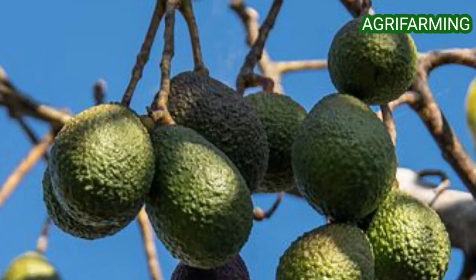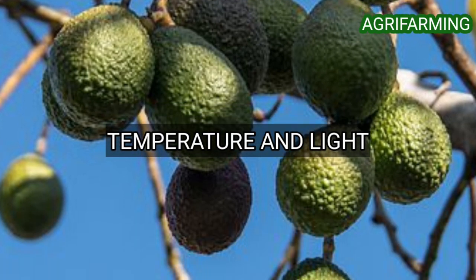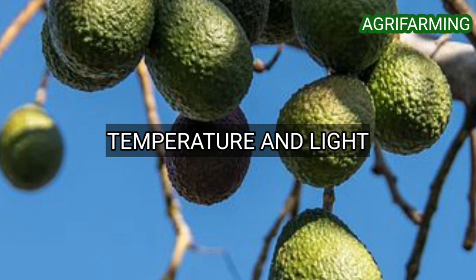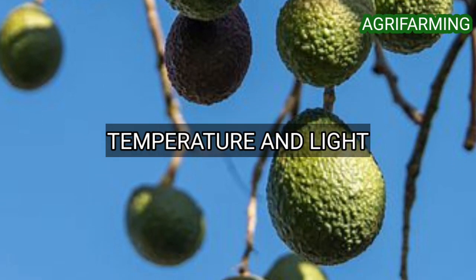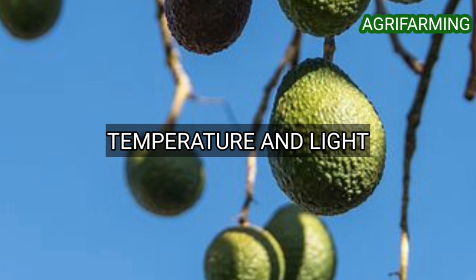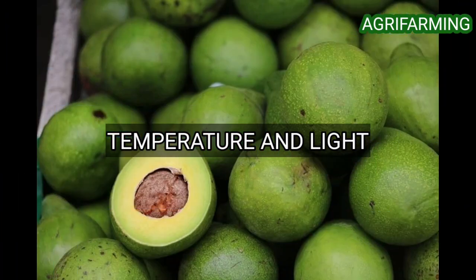Taking care of avocado plant in container. The first point is temperature and light. Avocados are very sensitive plants with some specific weather conditions. They do best in warm temperatures, ideally between 16 degrees Celsius to 30 degrees Celsius, which makes them excellent indoor plants. They will enjoy full sun and may benefit from a bit of supplemental light during the winter months.